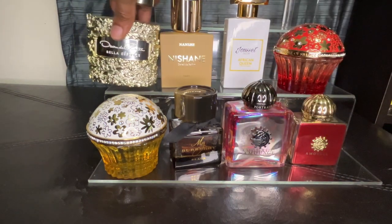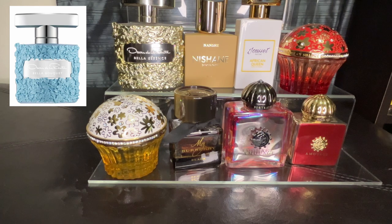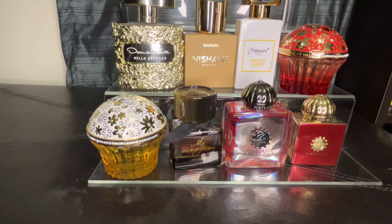My next one is Bella Essence — of the whole Bella line by Oscar de la Renta, Bella Essence was one I thought was amazing. There's a white bottle — I want to say it's Bella Blanca — my mother loved that one, but it was a little too white-floral-heavy for me, maybe because of the tuberose. There was also a pink one that reminded me a lot of Delina, so I didn't get that one, and there's a blue one I'm curious about and might sample. I do have Bella Essence, which has red currant, raspberry, vanilla, rose, jasmine, Ambroxan, and patchouli — I really like it because of the Ambroxan.